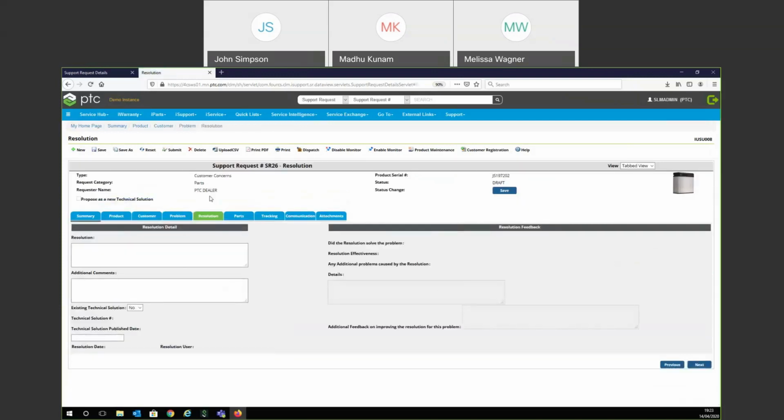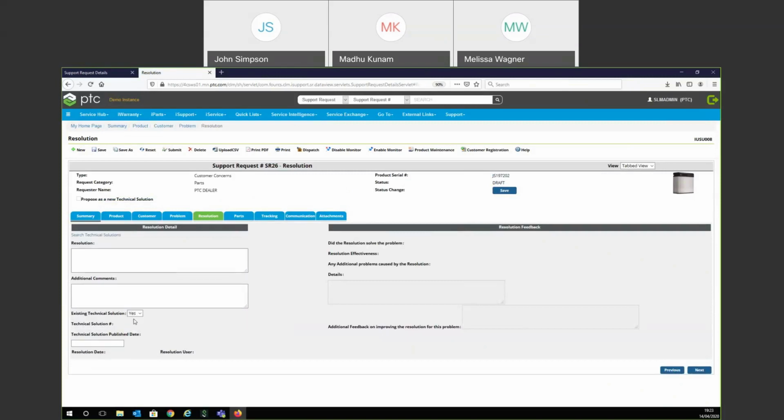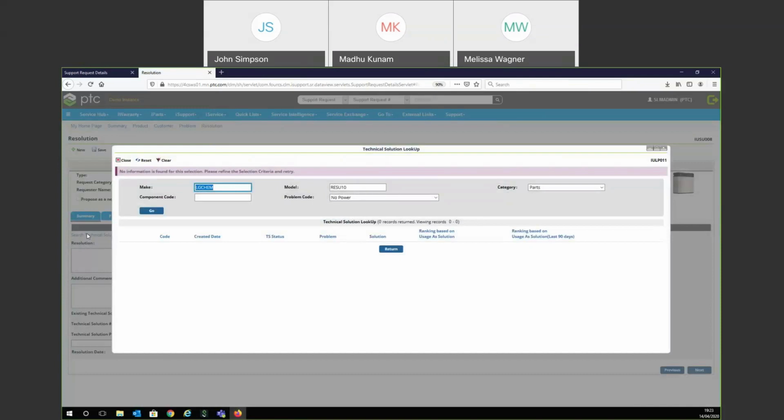As I move on to the actual resolution, this could be, yeah, no problem at all. We managed to get it done because we've uploaded a patch to upgrade the new firmware. Or if it's a case where you want to check if there are any technical solutions, you can record technical solutions in the system. And it takes some of the key aspects of what you're actually trying to find.